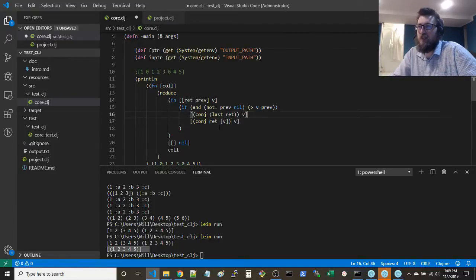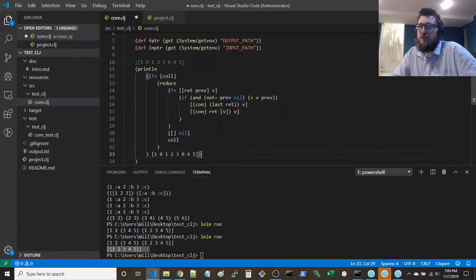Also still return v, right? If you're nil, then this is what you're gonna do. Otherwise, you're gonna get the last of the previous one. And or if you're not nil but you're not increasing anymore, you've now decreased.